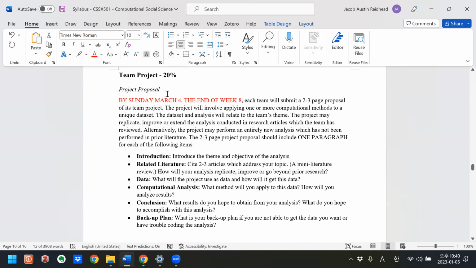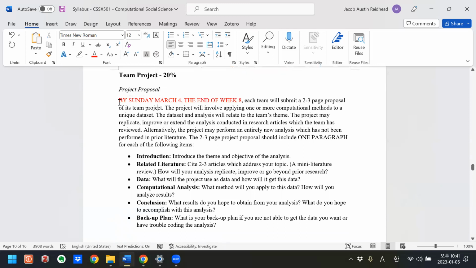First of all, by the end of week 8, you're going to propose your project. Notice you're not proposing a project until halfway through the course, because I want you to have already done some of the skills tasks and heard about at least 2 of the methods, social network analysis and text analysis, before you start thinking about what you will do.